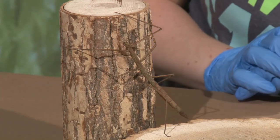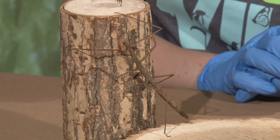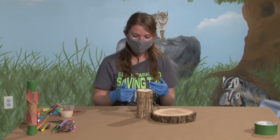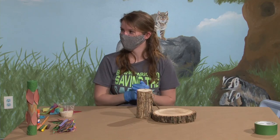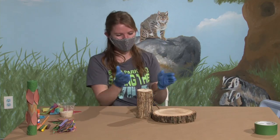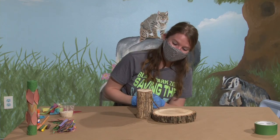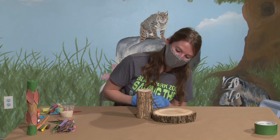She's doing a really good job staying still for us. Our walking sticks either go from not moving at all for programs and playing stick, to trying to crawl all over you and you don't really know what to do with that. So I came prepared with having something for her to sit on, which makes her much more comfortable.